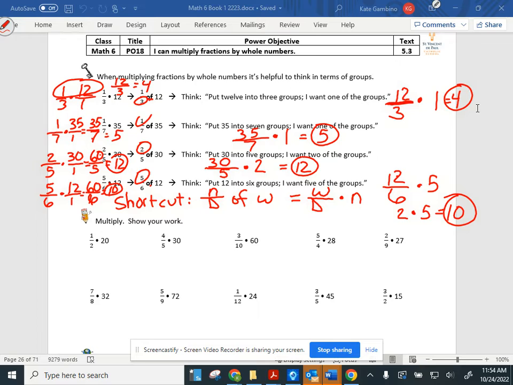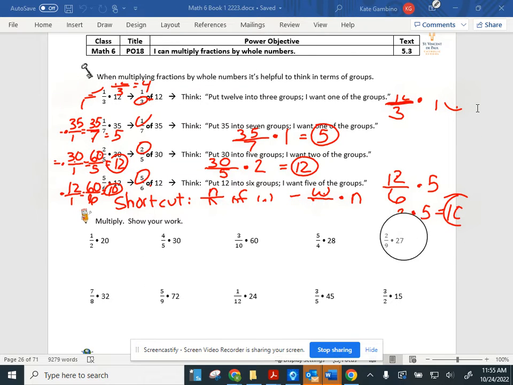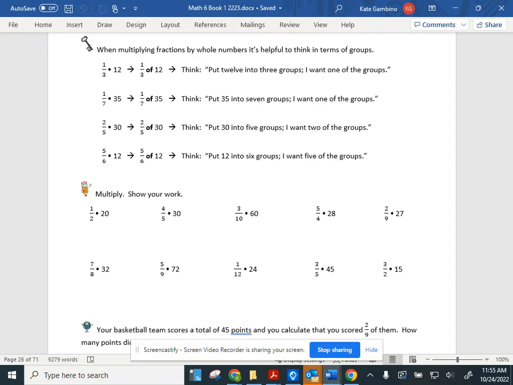So if you learned how to do it by putting that whole number over 1, and that's what works for you, do that. You're going to get the same answer as you would if you did the shortcut of putting that whole number over the denominator and then timesing it by the numerator. So either way, we're going to get the same answer. Some of us will look at it and say, I know how to do it, putting the whole number into a fraction over 1. Some of us will say, ooh, I like the shortcut way because it's less steps that I have to do. So let's see how that works when we put it into our work.